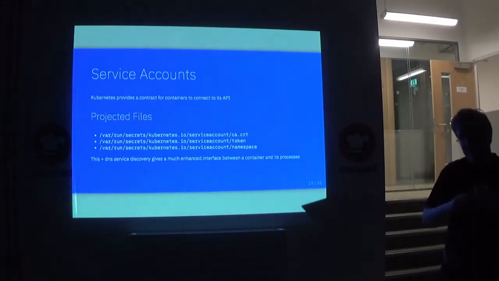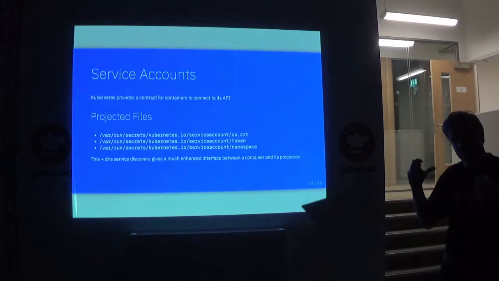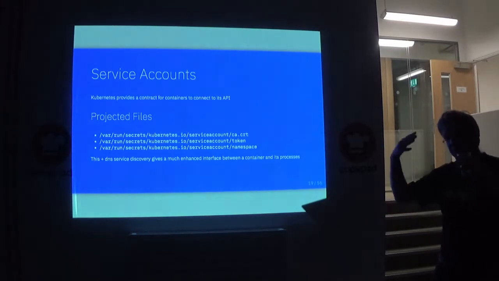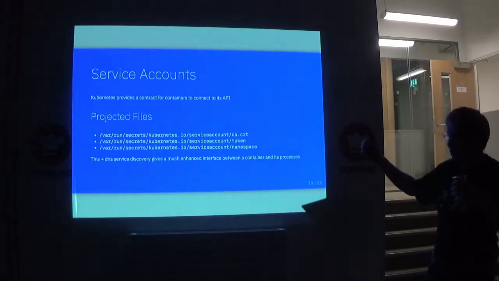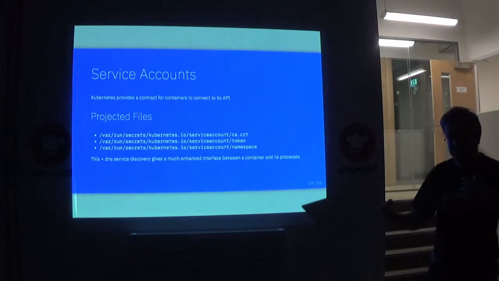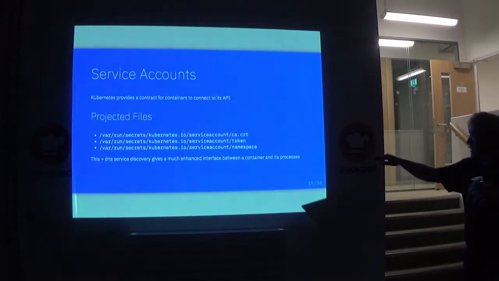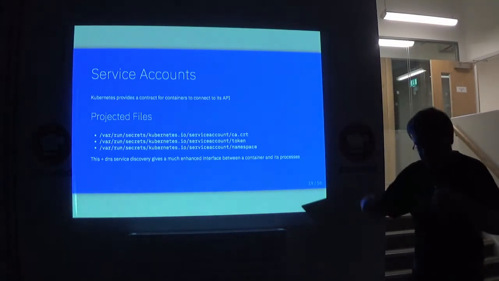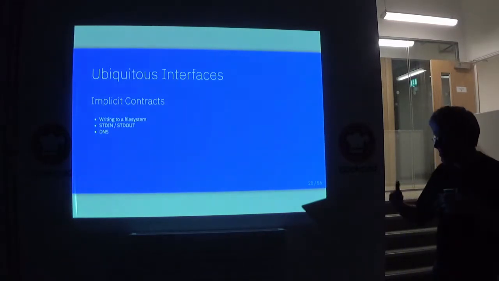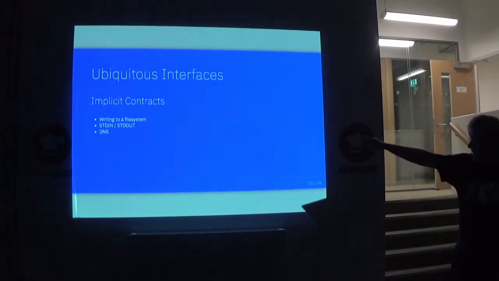But it's this kind of thing that you need to think about when you're thinking about the contract between your platform and your containers. You need to think about how to have these really well-defined APIs that use ubiquitous stuff, files and things, and just specific names, so you have this way for these things to speak to each other.